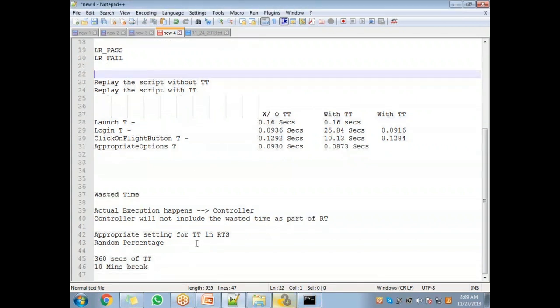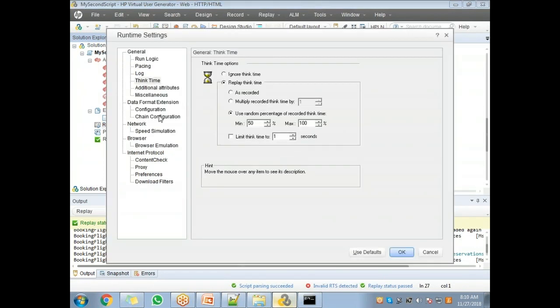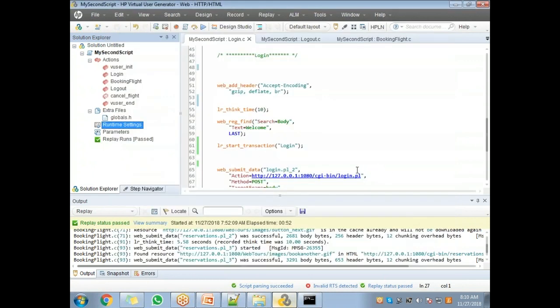So before the break, we were talking about what is an appropriate setting of the think time in the RTS, or what happens in the real world, how real people would put it. I mean, as a performance tester, what are you supposed to put? But it's up to you. We have seen that as well, and I gave you the logical reasoning as to why you should do that, but it's up to you how you want to do it. Now the script is there in my VuGen, so right now I'm ignoring the think time again.